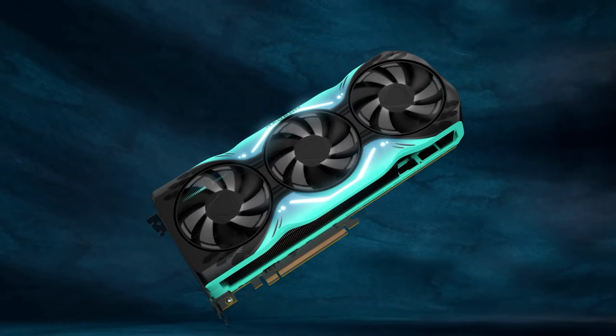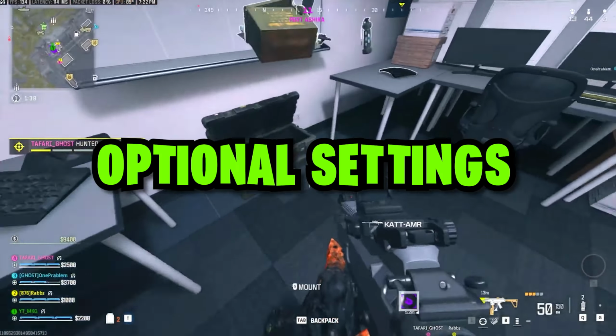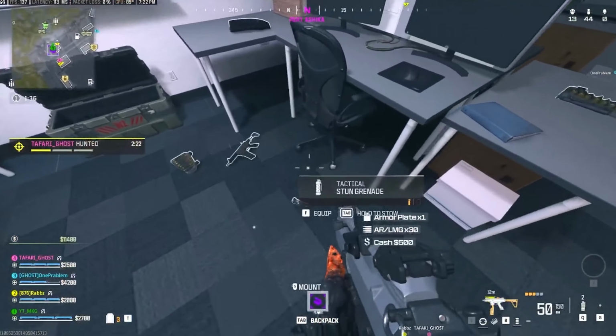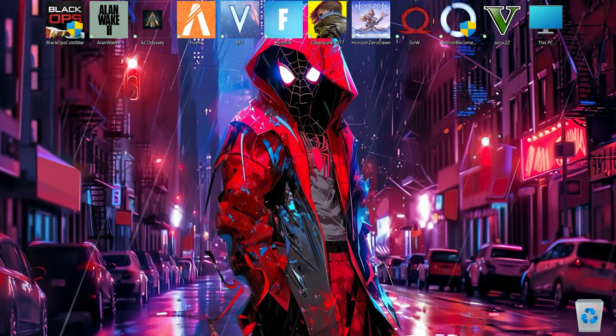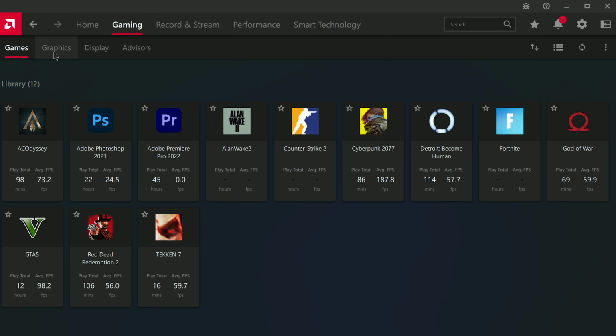Now, if you have an AMD GPU, then you can use these settings. And if you don't have an AMD GPU, then don't worry, it's just an optional setting. So now follow my steps to boost FPS in any game. Now open your Adrenaline software and just follow my steps. I'll show you the best settings.